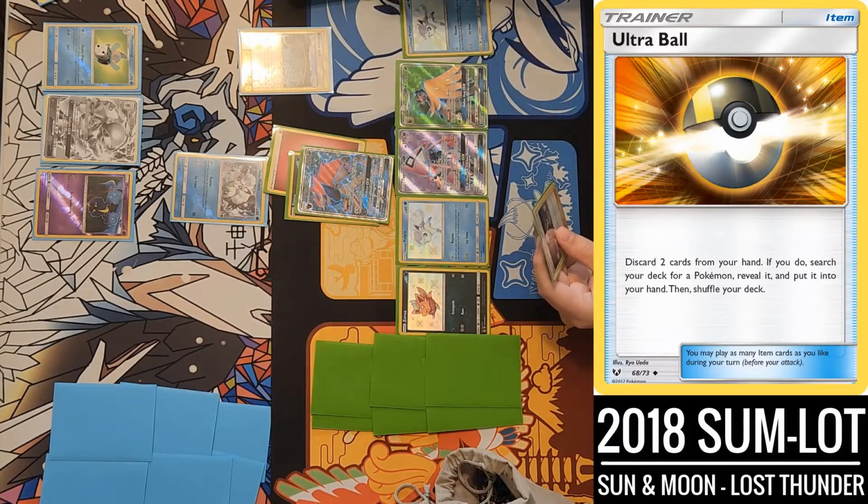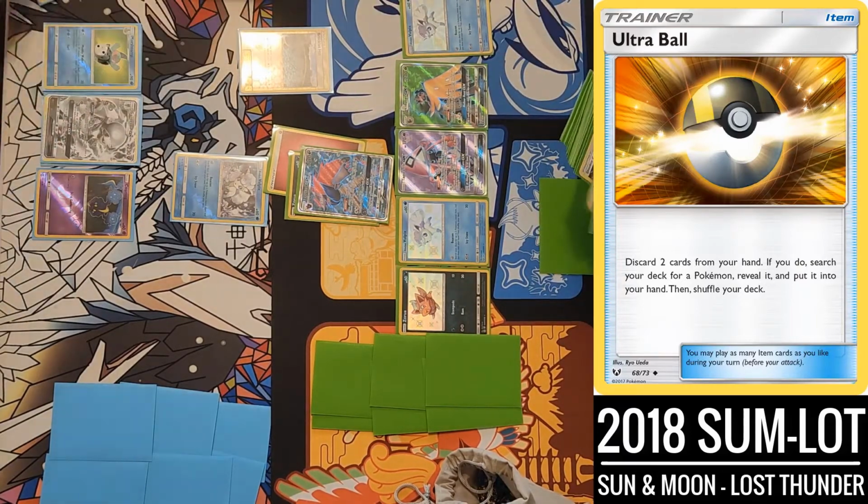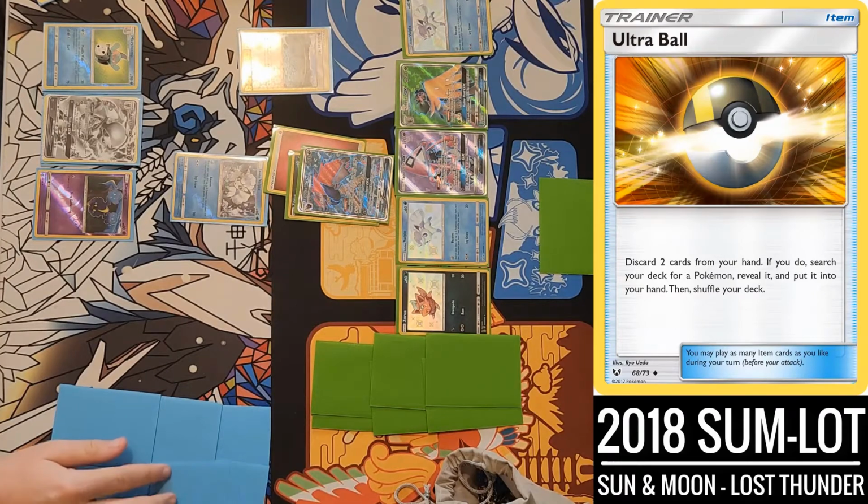This feels terrible. Mallow, Guzma. Ooh, that's not a bad one. I have to discard the whole hand anyway, so I guess there's no reason. I'm like, ooh, what do I discard? And this deck plays like 4 DCs, 2 Rainbows, and then 2 Fairies. Okay, prized Fairy, prized DC, I think.